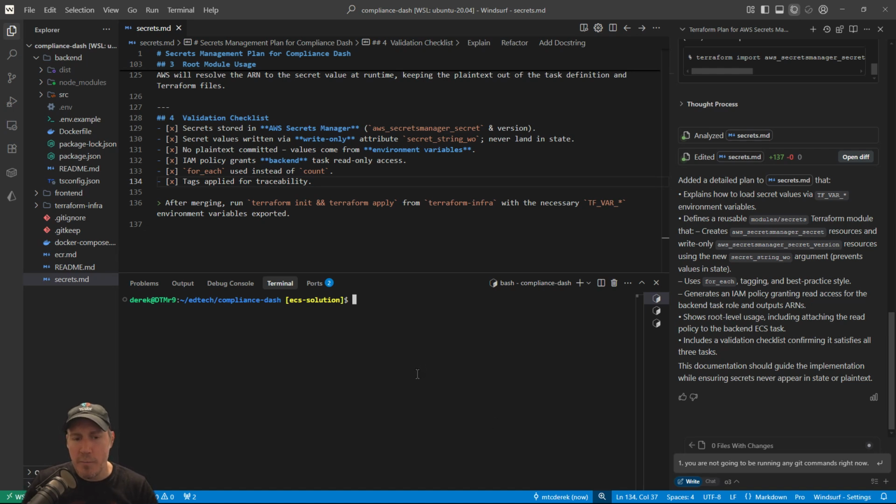Cool. So we're committed. So now I can just git stash or git reset HEAD anytime that I need to get rid of stuff that this does. All right. So it's not going to be running any git commands right now. And two, there is no database. This backend is only API.